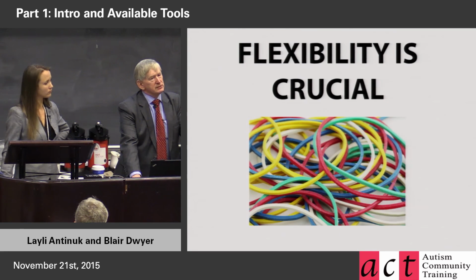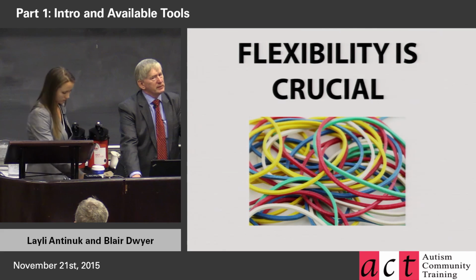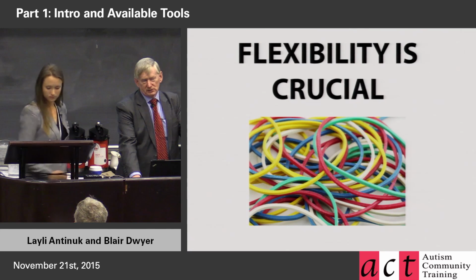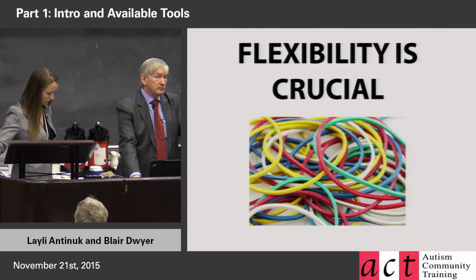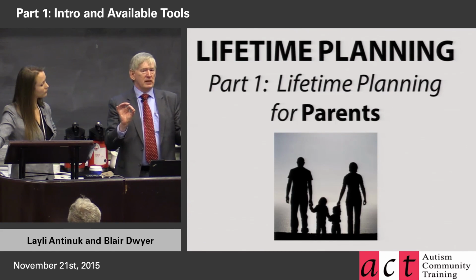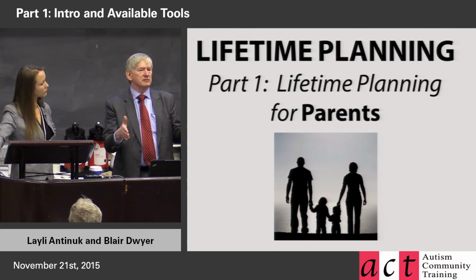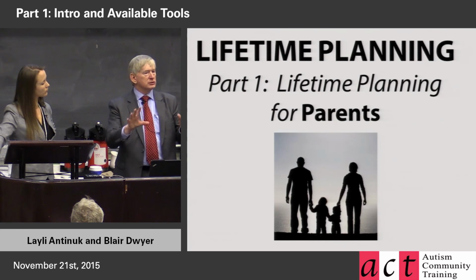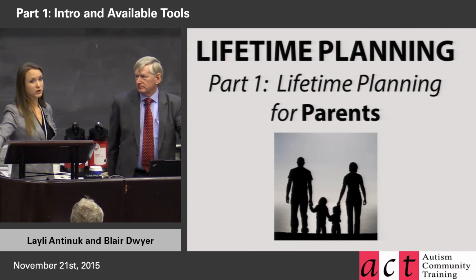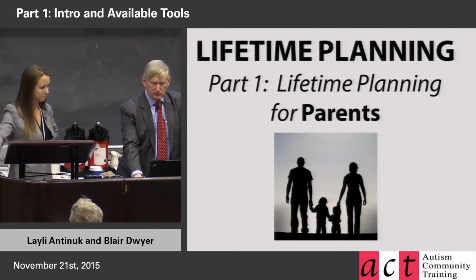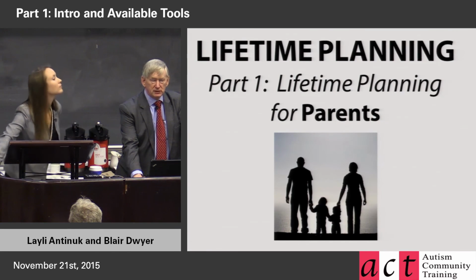Plans are always based on expectations and what we think is going to happen. Projections are always wrong. Economists' projections are always wrong. Just even in the realm of economics, life happens and unexpected things happen. So we don't want to have a plan that is really, really rigid. We want to build in flexibility. And so we do that by giving people discretionary powers so they can react to different situations. But we want to pick somebody who has an understanding of how we would react. Blair's talking about trusts right now when he talks about discretionary powers. So we'll get into that when we talk about trusts. And powers of attorney as well. Yeah. So some people like to make things really rigid, and that tends to be a mistake.